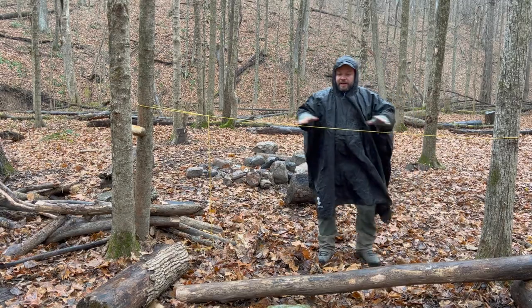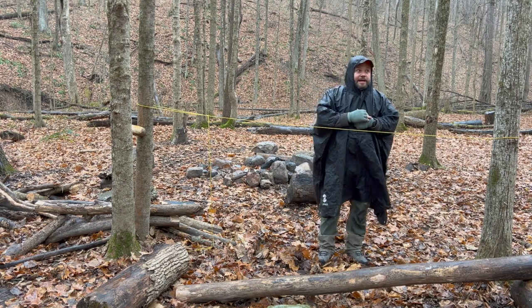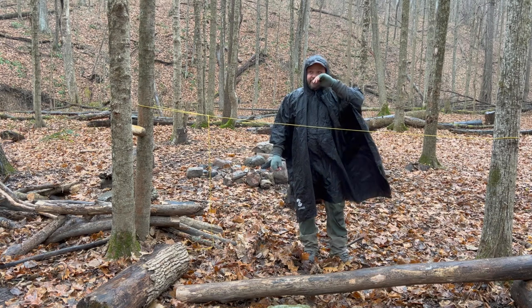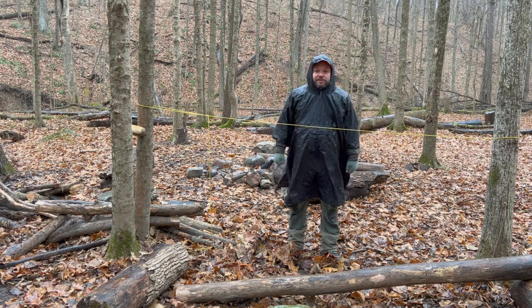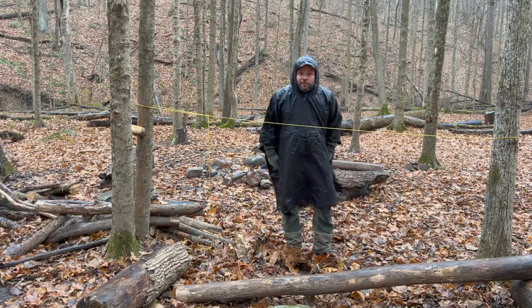Okay, so the plan was to come in here and build a raised bed. It doesn't look like we're gonna have time for that. The rain is setting in. I checked the weather forecast. I don't think we're gonna have time for all this bushcrafting around. So we're gonna have to just do our basic tarp setup that we wanted to do. Cause that rain's coming in, and if I don't get something going, we're gonna get wet here.